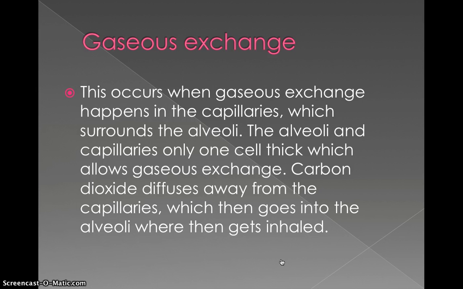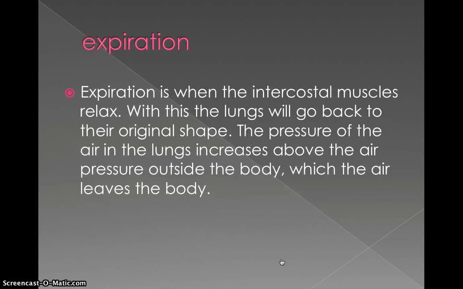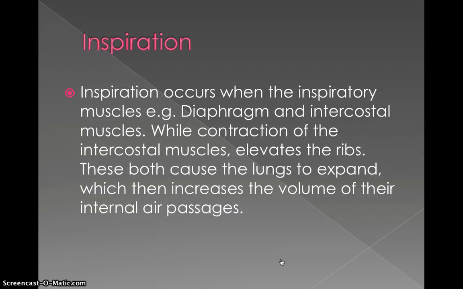Carbon dioxide diffuses away from the capillaries and into the alveoli, which then gets exhaled. Inspiration. Inspiration occurs when the inspiratory muscles, for example the diaphragm and intercostal muscles, contract. Contraction of the intercostal muscles elevates the ribs. These both cause the lungs to expand, which then increases the volume of their internal air passages.